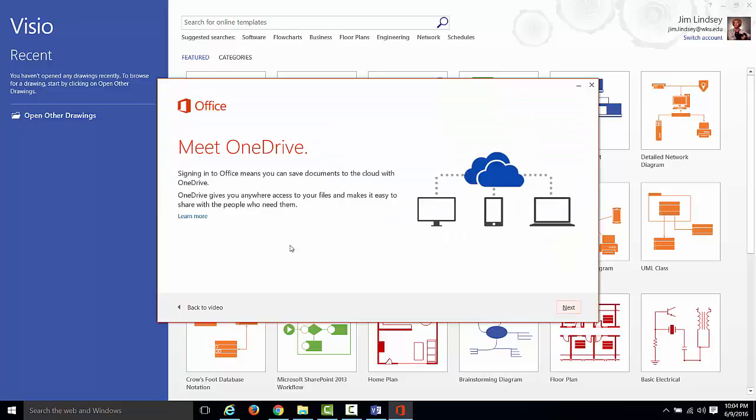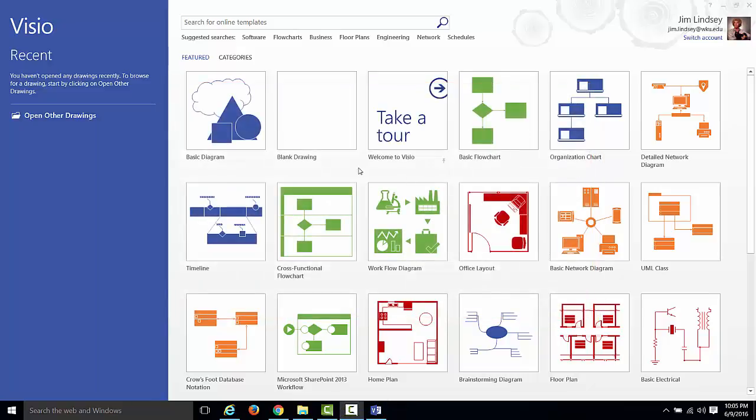Okay, I just wanted to take a quick look at that. Computers are dynamic, and this whole use of this server changes as we go. So I hadn't seen that box before. This is just basically information about Office, and I don't need it. So now I'm finally at Visio.